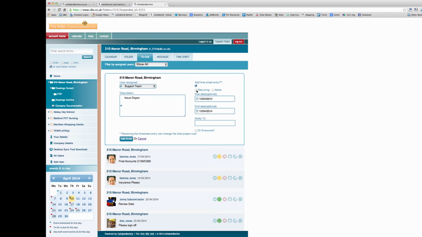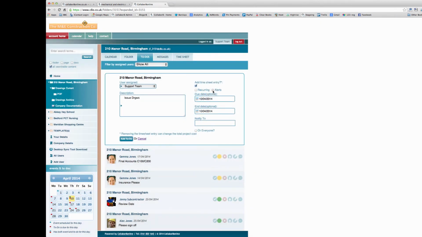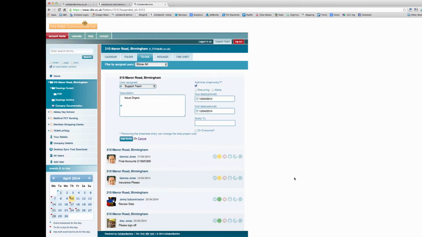With tasks, you can now even make them recurring, so tasks can recur on daily, weekly, or custom patterns. And one of the nicest features we've recently introduced, and one of the most popular, is the ability to include alerts and alarms against tasks. So upcoming tasks can have up to 3 warnings before the event and up to 3 alarms after the event if any of your tasks have not been completed in time. Plenty of videos on the website about that if you'd like to have a closer look at that new feature.